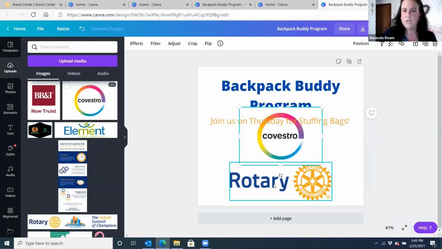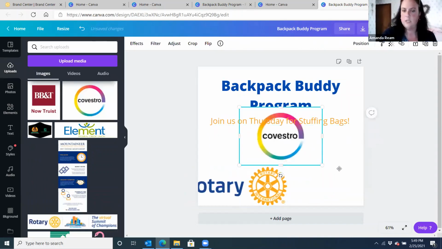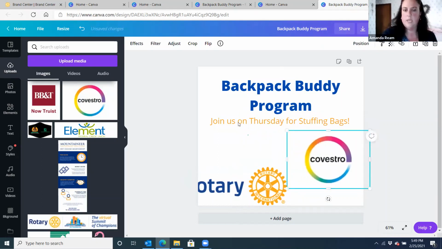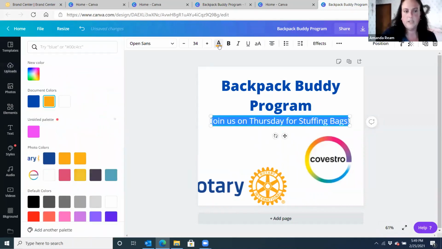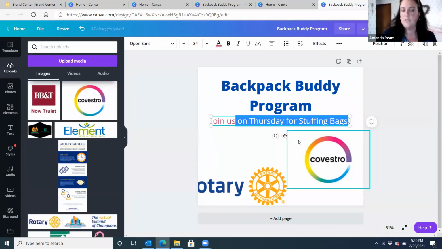This is kind of a nice tool. So I'm going to put this to the side, come back here and go to the font. Click on the font colors, and now you can see it has picked up the Canvastro colors in the logo, and you can select those right away for the font. That's just a nice feature of Canva that'll help you with that as well.